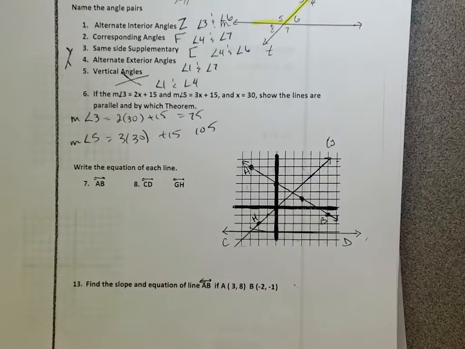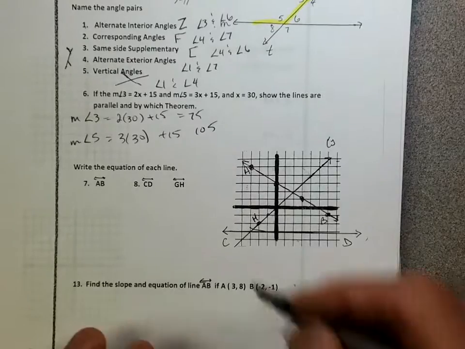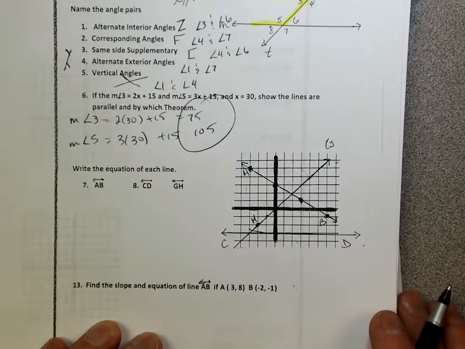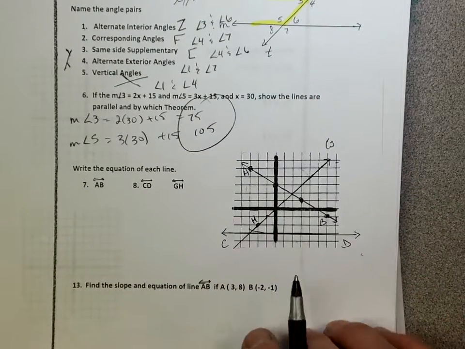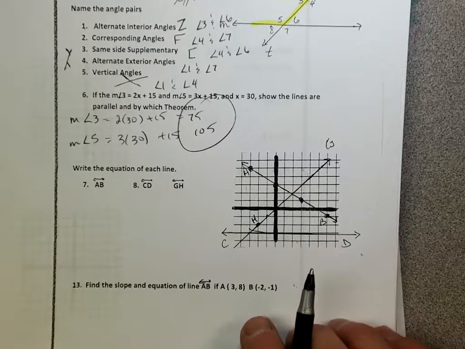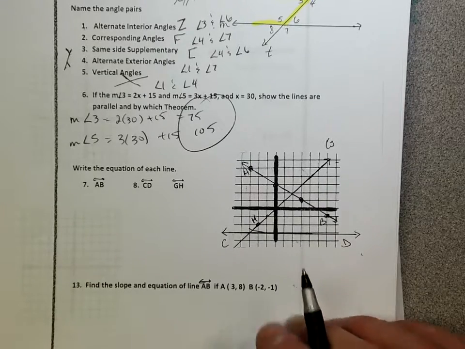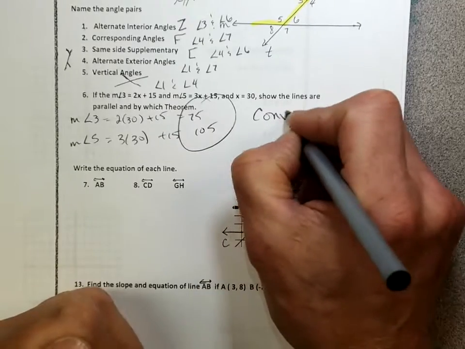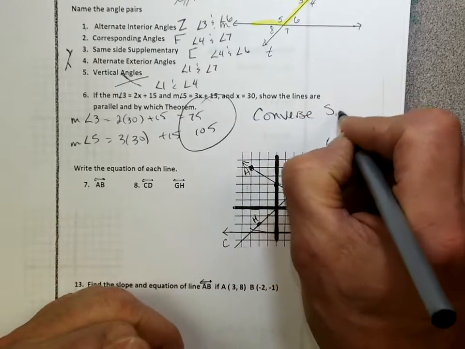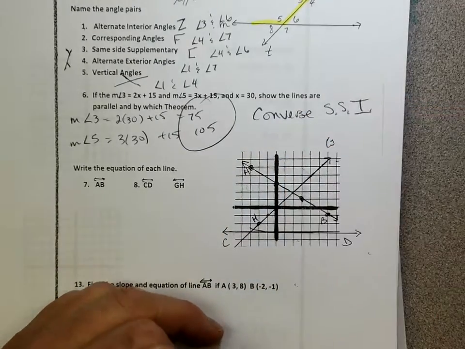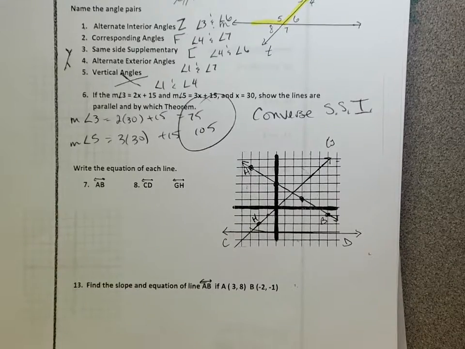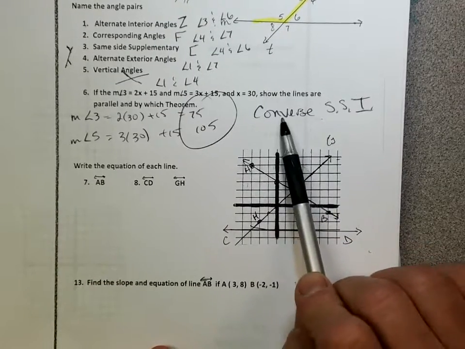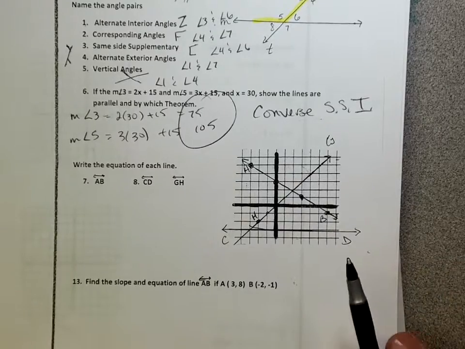But what do I know about those 2 angles? Yeah, and they're totally right. So does that add up to 180 degrees? Yes. So they're parallel by, you ready? Converse. Everybody say it. Converse. When you say the parallel lines, you got to use converse, same side interior. Do you guys do that tomorrow? But you got to put the word converse. If you don't put the word converse, I'm going to take half a point off, okay?